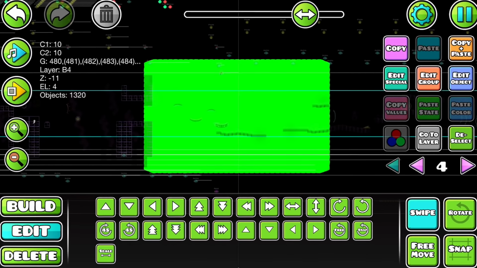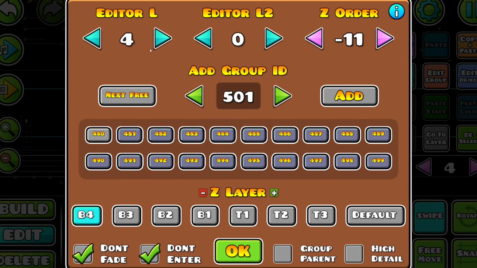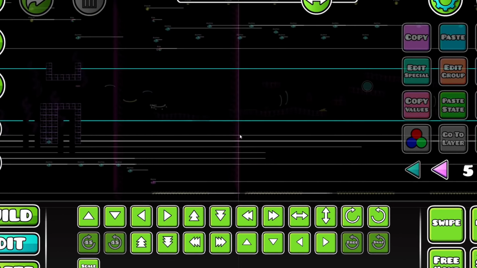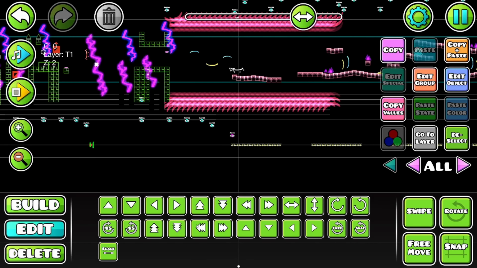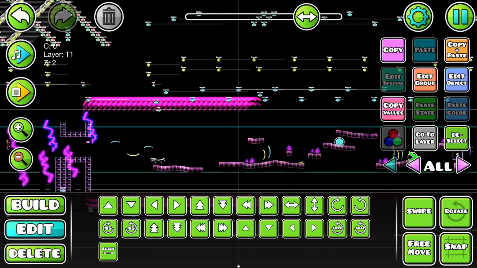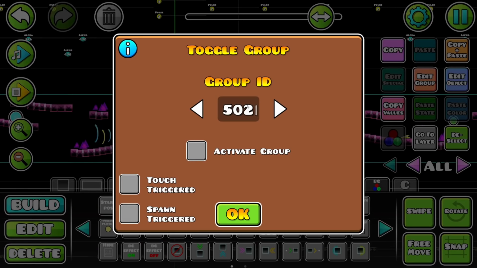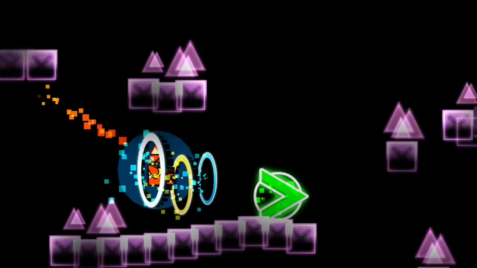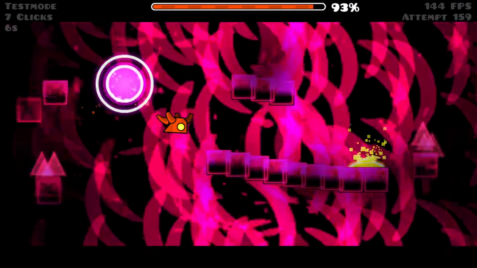Okay, there's going to be two different copies of this. One of them is the horizontal on editor layer 4. And the other one is on editor layer 5. And that is the vertical. They have different groups. And my plan is for the beginning to just have horizontal until the whizzer to immediately be turned back off. Then right before the spider, I want them to swap over. Ooh, I like the sync there. That's actually really cool. And then it swaps super cleanly.